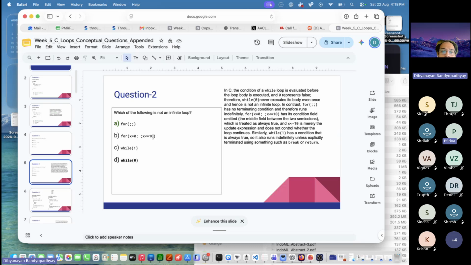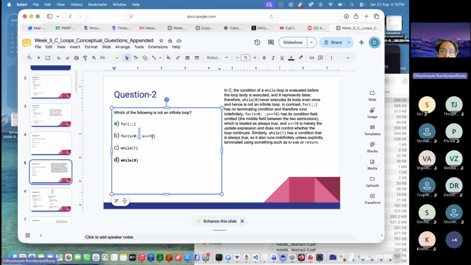So what will it mean? Will any operation be done then? There will be no operation done actually. So it is equivalent to an infinite loop. If you see this carefully, this is always true, right? And this is an update expression, and it does not control whether the loop will continue or not. So let's suppose that x is something, and this is always true. There is no terminating condition, and it is always either true or false depending on the value of x. So it is never used to control the looping. You understand?